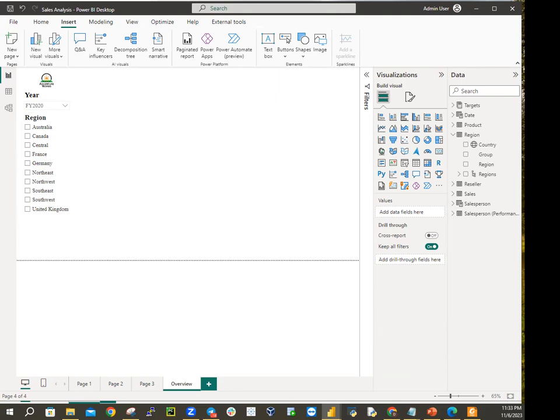We have done that. To add charts to the page, in visualization page, select line and stacked column chart. So we want to add a chart to your area now. So come to this place.